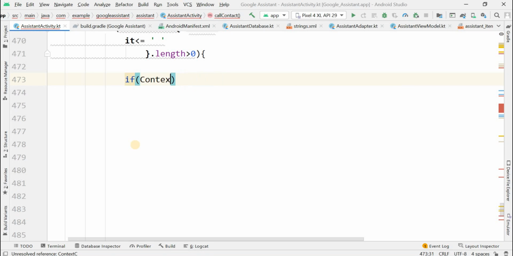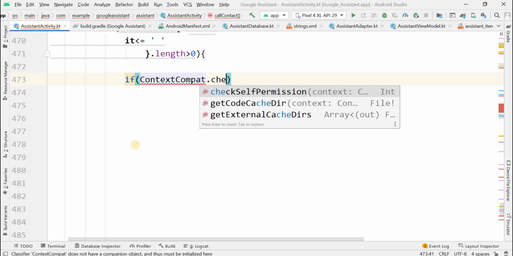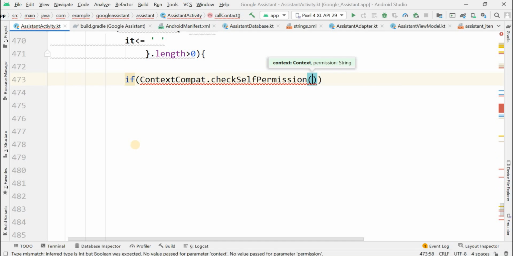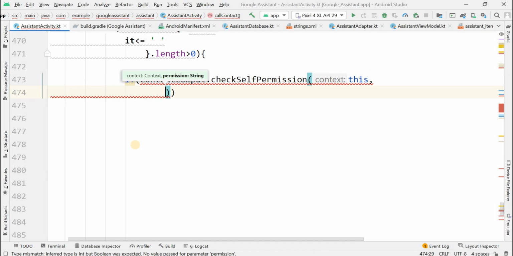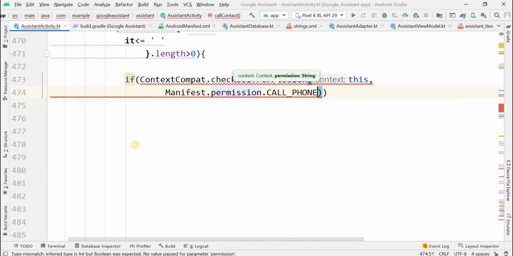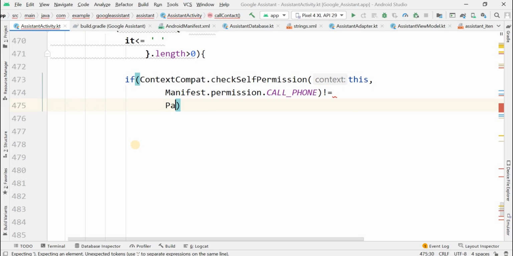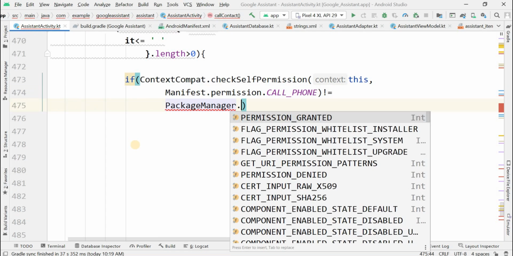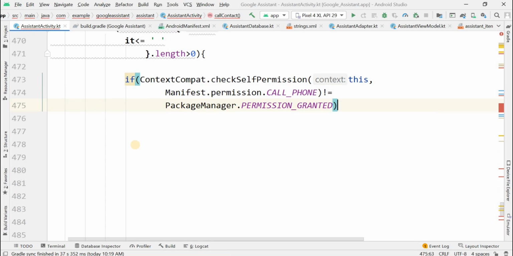Here it is dot get self permission. Okay, and then now manifest dot permission dot call phone is not equals to package manager dot permission granted, then activity compat dot request permission, passing the context with the array of permission manifest dot permission.